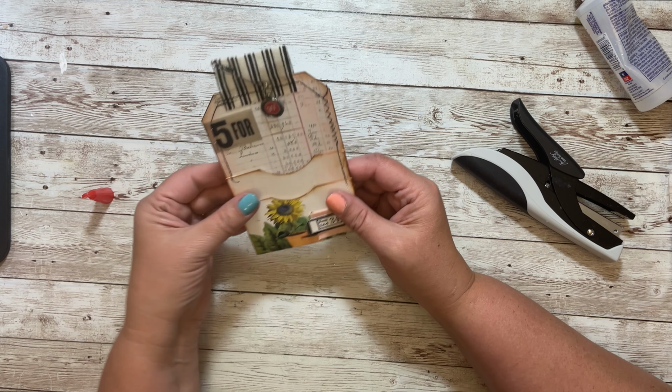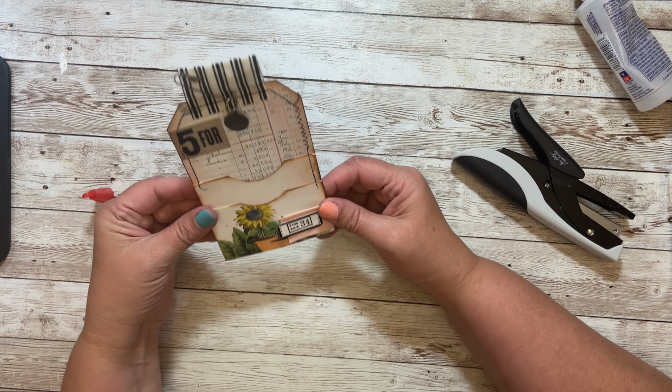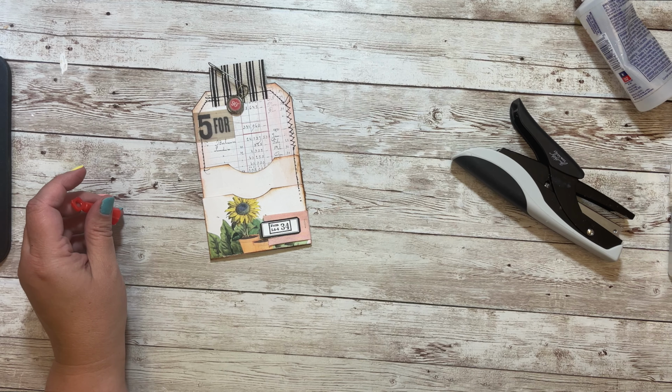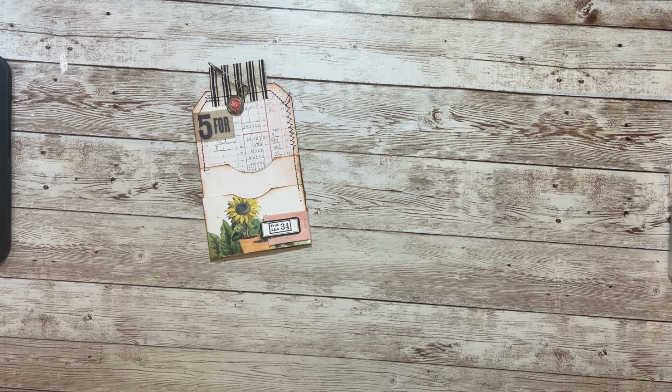I can kind of dangle right next to that. And then I'm gonna make some tags, but I don't have the tags to go in here yet. And then the other thing I wanted to show you was, you don't have to obviously use all the pieces to make the tag. So I went through my stash, and this is a Seven Gypsies paper from like 2018. I've had in my stash, and I thought this would be cute just with this front one like that, and then you could still have a tag in the front. And that's another way to kind of extend the kit, make it look a little different.